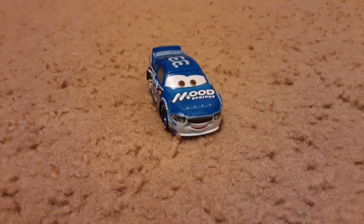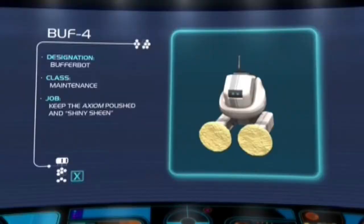As for what Buffer looks like, it's a circular shaped robot with two large arms that aren't very flexible or articulated in places, but have spinny, swirly, outward pushing buffer pieces on the ends of them that are yellow and very soft looking. The model has a slight curvature around their overall headpiece with some connection box on the back, possibly some antennas, and a big black screen with two little blue lights on the screen showcasing eyes, of course. And that's essentially it, other than a little dark bluish stripe that's gray, kind of.